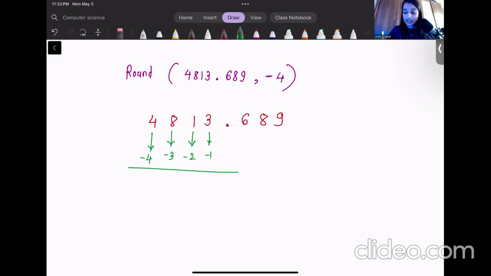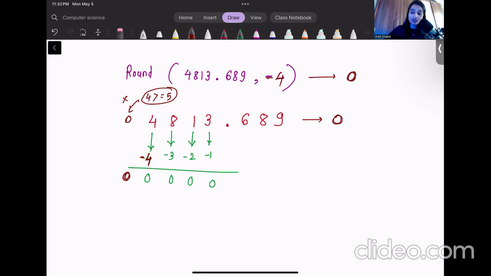So all these digits we have to make 0, 0, 0, 0. But before we make this -4 digit 0, we have to check, is 4 greater than or equal to 5? No. So this won't add any +1. So by default, nothing is present when 0 is present. Here also it is 0. So it will round off this number to 0, guys. The output for this is 0 if you pass negative 4. I hope I am clear with this.